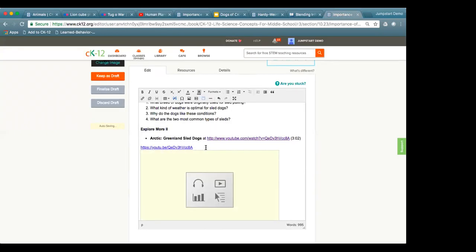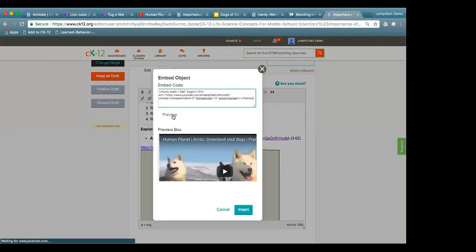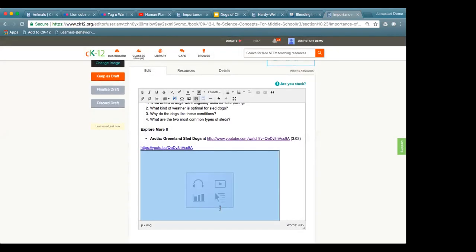It would auto insert that for you. So we've actually made it really easy for you to do that, where you're just pasting the link directly in there for a video. And then if I click on this, double check it, yep, it has the right video in there, I'm good to go. So one option is if you just paste a YouTube link into our system, it will auto embed that video for you, and then I can choose to remove that link or leave it there accordingly.